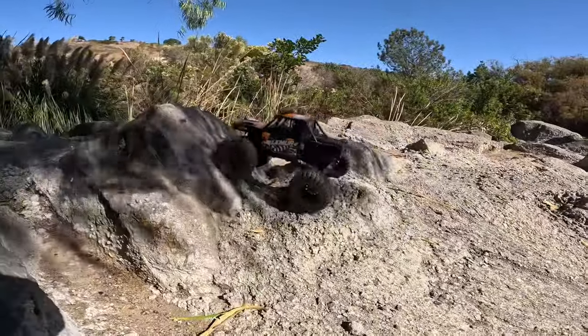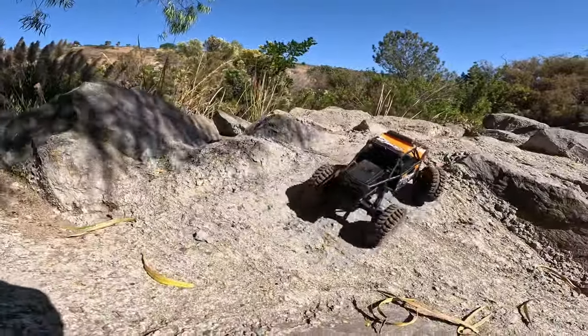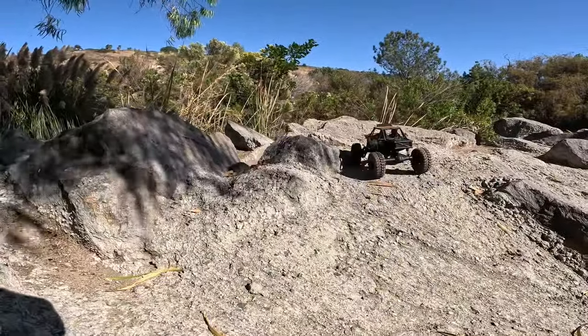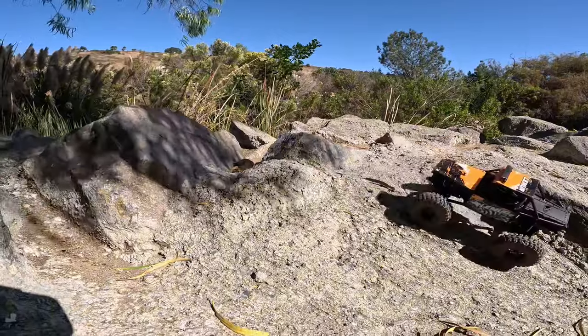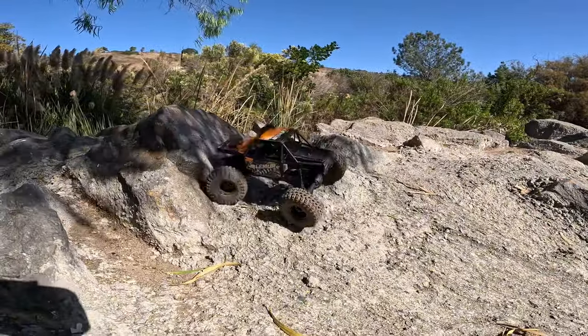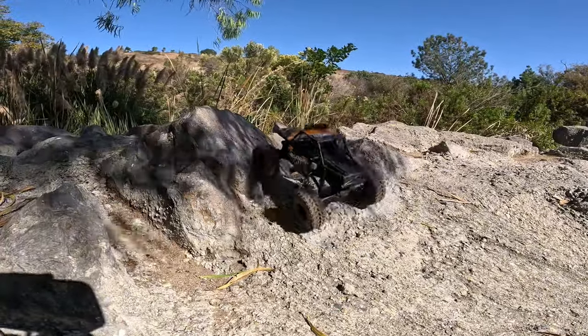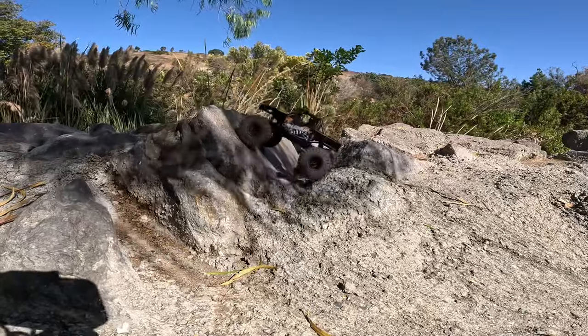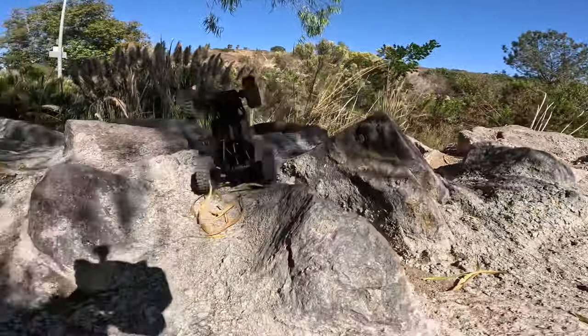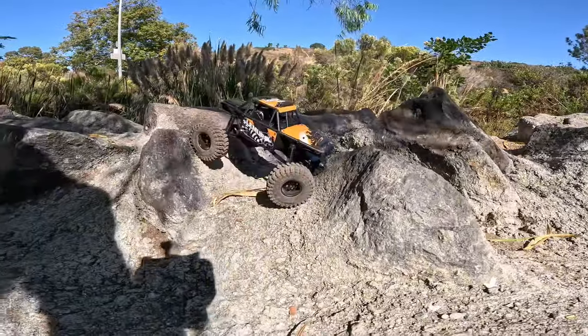Right here again, I tried low speed, but it just doesn't want to do it. And there's actually a mouse right there. We'll just say it's taking a nap between those two rocks. I didn't even notice it until I was at this point. I'm like, oh, there's a mouse right there. So I put it in second gear, and I didn't want to land on the mouse. So I just gunned it up the rock.